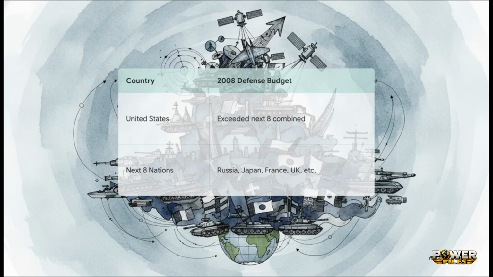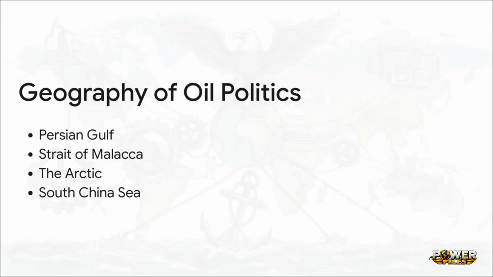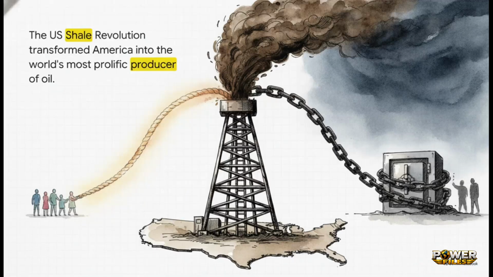as the undisputed leader in major defense technologies, making them a permanent, visible partner in the international relations of pretty much every modern democracy. Meanwhile, the flow of oil basically became the dark blood of the modern state. You simply can't have an industrial economy or a functional military without it. The U.S. deeply understood that global power meant securing the volatile geographic choke points where this energy flowed, places like the Persian Gulf, the Strait of Malacca, the Arctic, and the South China Sea. These aren't just random locations on a map, they are high-stakes geopolitical board games where controlling the supply translates directly into raw political influence.